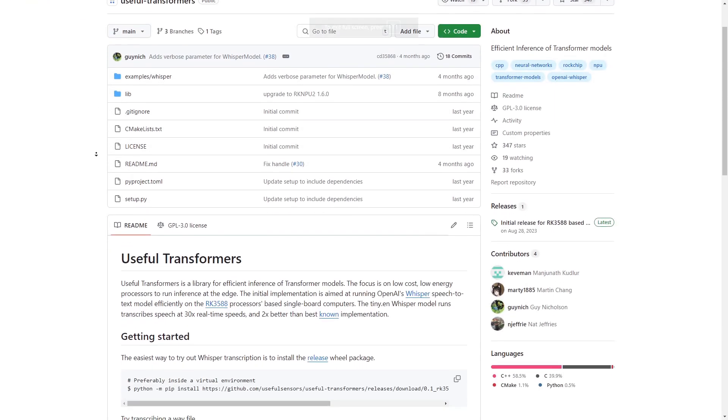Another difference: I was not able to run the useful Transformers library for the 3576. This library is great because it has Whisper that can run on your NPU, but there is no pre-built wheel for the 3576 and I was not able to build it myself due to strange errors. So if you need your LLM to work with voice input, look at the 3588 or use the CPU version on 3588, which will be much faster as well. Anyway, for tasks where energy efficiency is important and you can use a compact LLM model, this board is pretty nice.